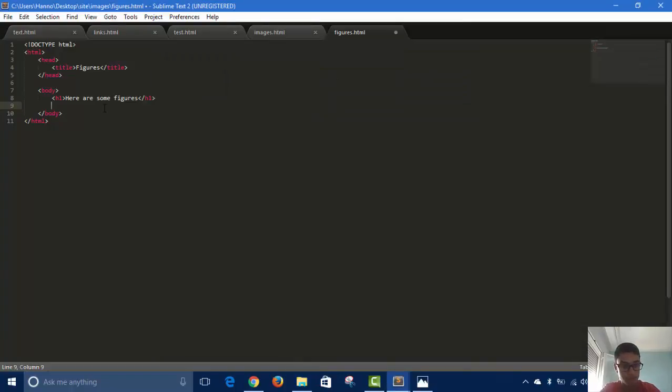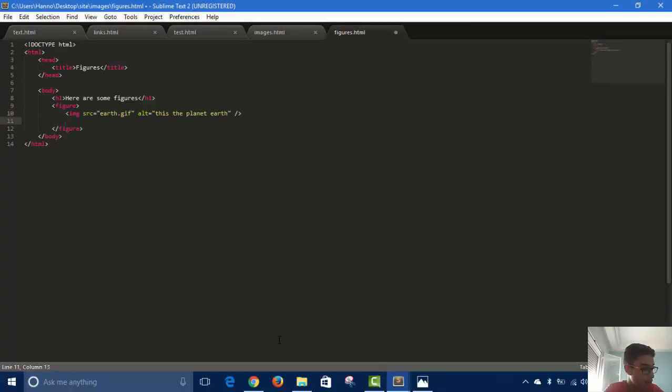I'm going to open a figure tag and close the figure tag. Then, guys, inside the figure, I'm going to put the image link. Like we learned, img src equals earth.gif, and for the alt, I'm going to type: this is the planet Earth, and close the tag.